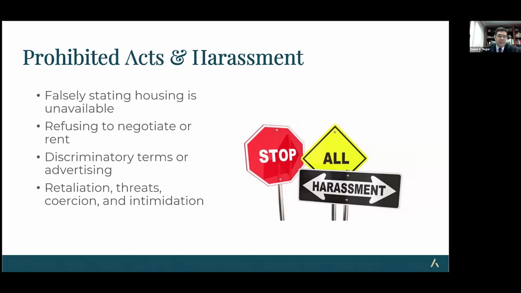Refusing to negotiate with people. A lot of that goes to the brokers. So when brokers steer people towards a particular area, or they try to convince people that they're not right for a particular building, it's setting different terms for one group of people versus another. With source of income, it could be a policy that people who have certain sources of income, if they're getting assistance, can't use certain facilities or amenities or whatever.